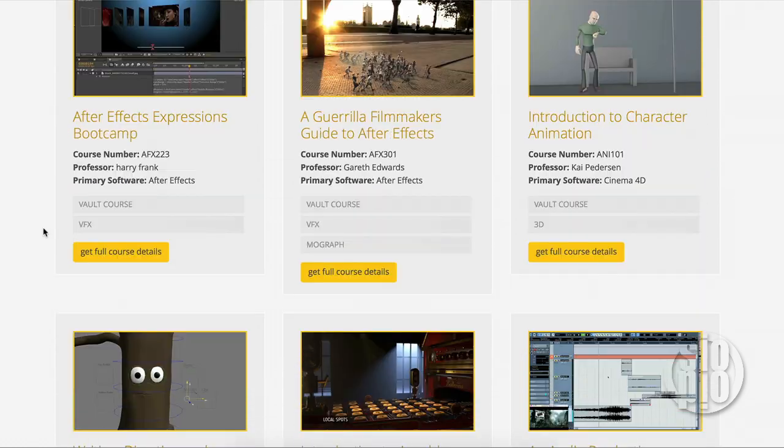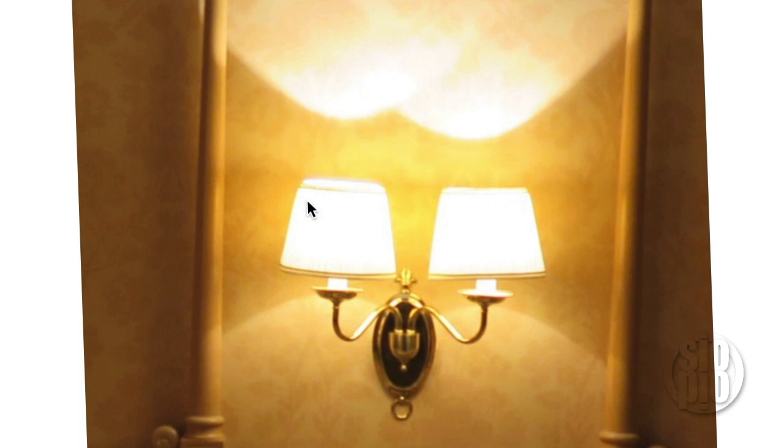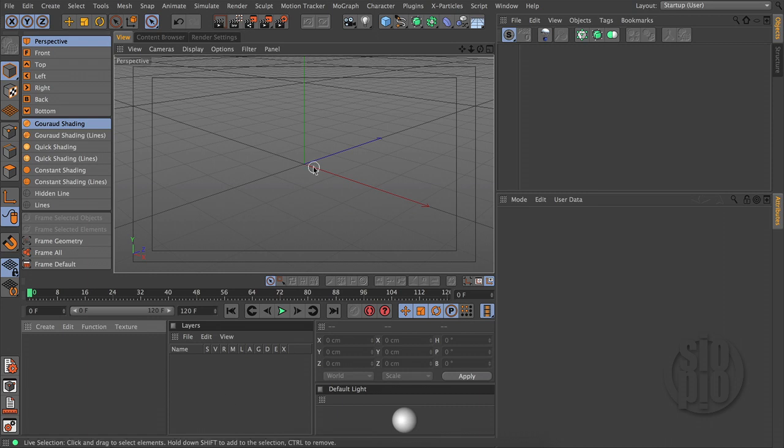And over on the forum today, I had a student asking me a question about a lampshade and how I'd go about recreating something like this, whether I'd try and cheat this or if I could do this as a practical move with a light source and an object. And it's kind of a combination, so I figured it'd be best to explain it in a quick tutorial. I'm not going to make it super realistic. I just want to show the quick way to do this in Cinema. So it's kind of a combo. It's sort of cheating and it's sort of building it practically.